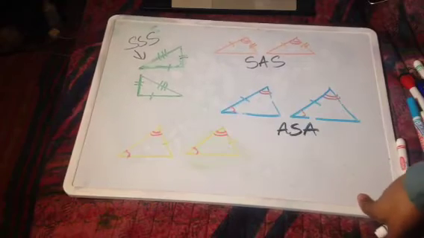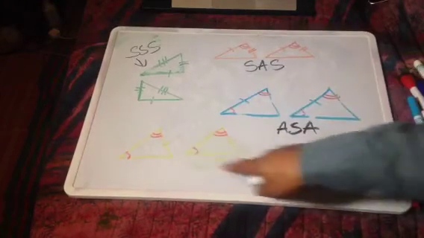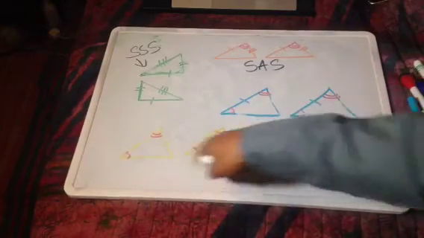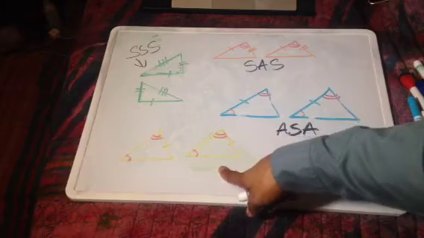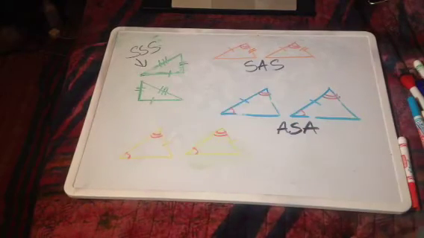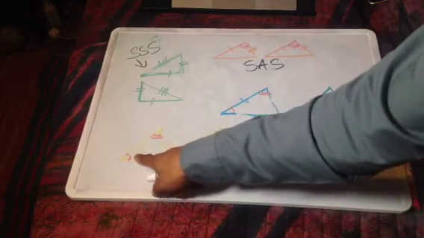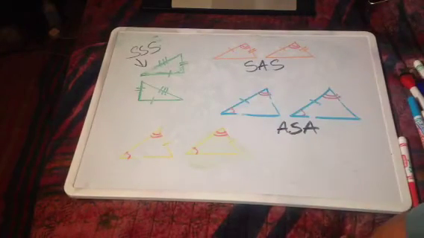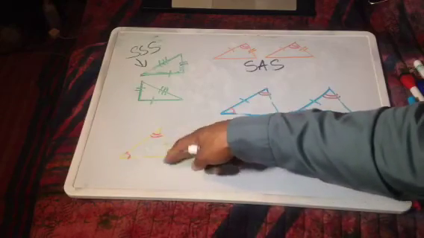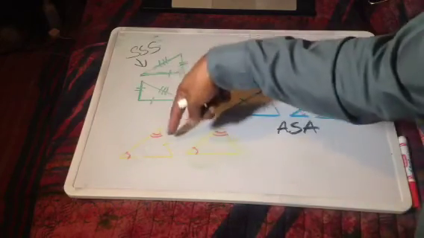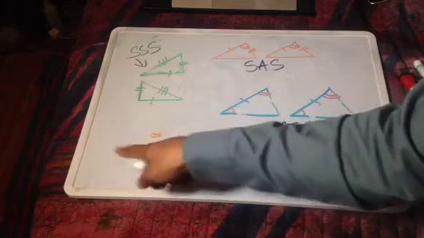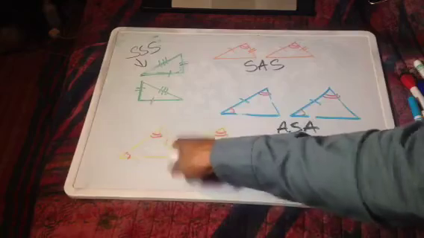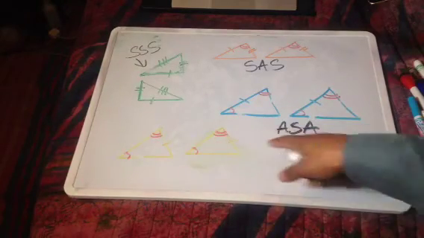Let's look at the yellow triangles here. If we were trying to use a postulate that would say that these two yellow triangles are in fact congruent, what would it be? Well, let's look at what we have. We have an angle, and we have an angle, and then we have a mark here. So we don't have anything over here on this side that could be angle, side, angle. We just have, if we look here, angle, angle, side. Okay, and we have the same markings on this.